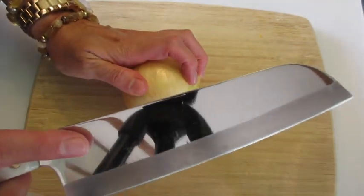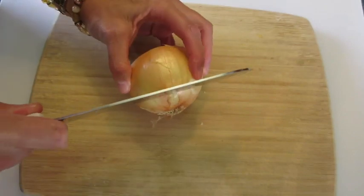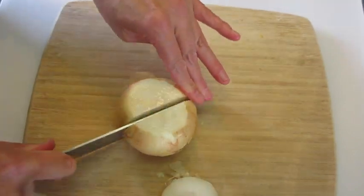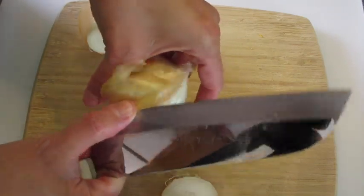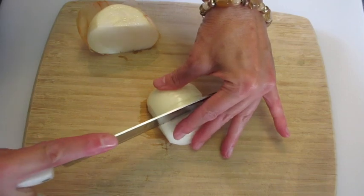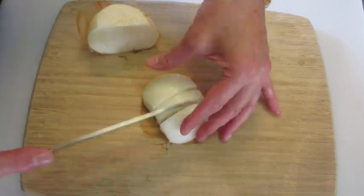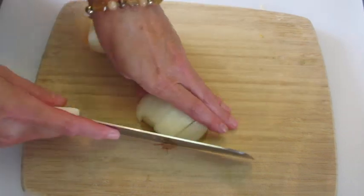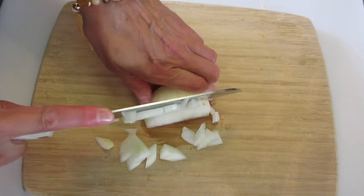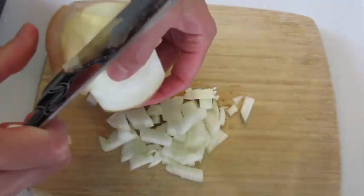We're just going to use a chef's knife and remove the top of the onion, remove the bottom of the onion, and we're going to cut it in half. Going to remove the outside layer of our onion. Just peel it right back. Slice in the center. Make little vertical slices. Then we're going to turn it this way and we're going to just dice our onion down. Just like that. And now we're going to do the second half.